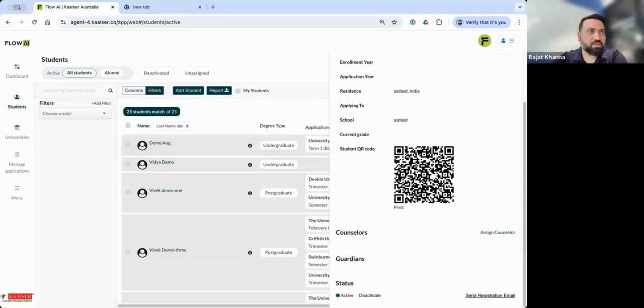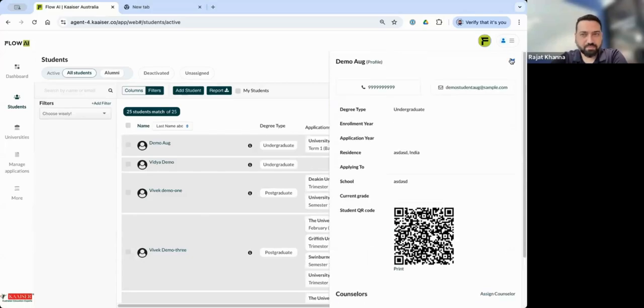But this platform supports access for students also, apart from the counselors, right? In case the student is no longer eligible, or maybe this is a student who just got added to the platform and you no longer want to work with the student, you can simply hit deactivate up here. It shows the current status, active, and you can deactivate the student right from here.